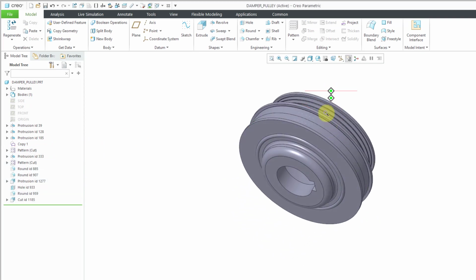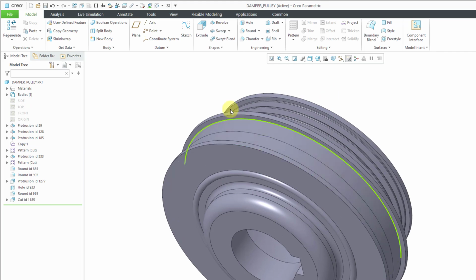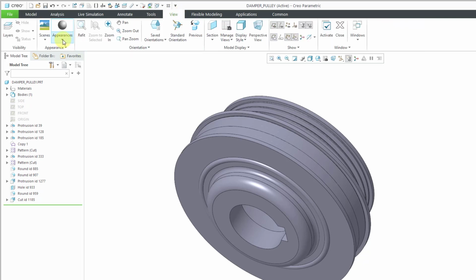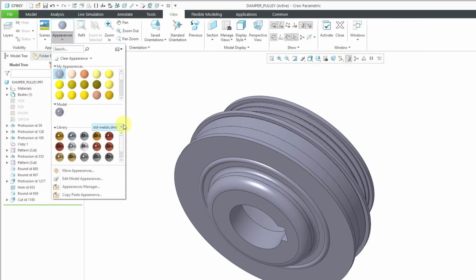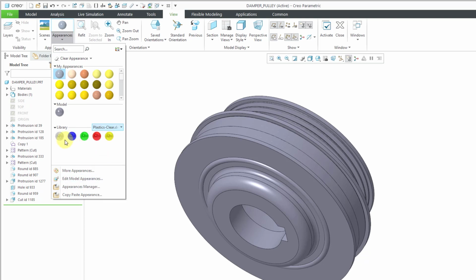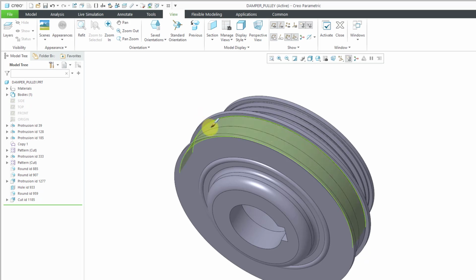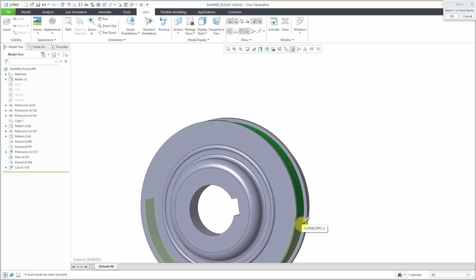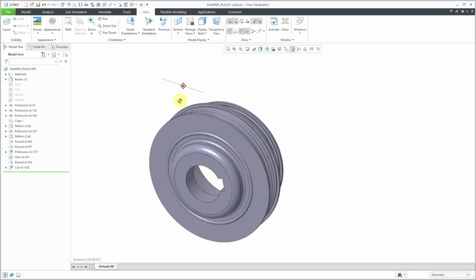And those surfaces I copied are sort of covering up over the grooves, and I still want to see them, but I still want to be able to select the surfaces. So I'm going to do a little trick. Let's go to View Appearances. I'm going to find a transparent color in the model. Let me expand plastics, go to plastic clear. Here is a color that I can use. It is translucent clear, and I will select this copied surface, hold down the control key, select the other copied surface, and then hit the OK button or middle mouse button.